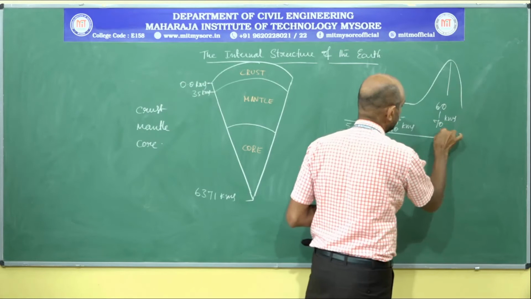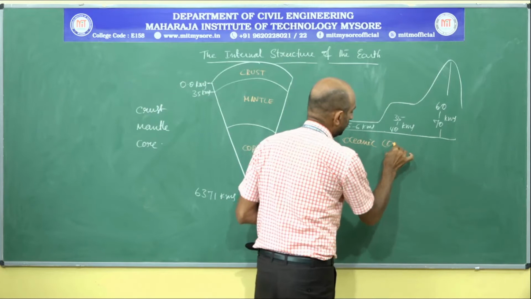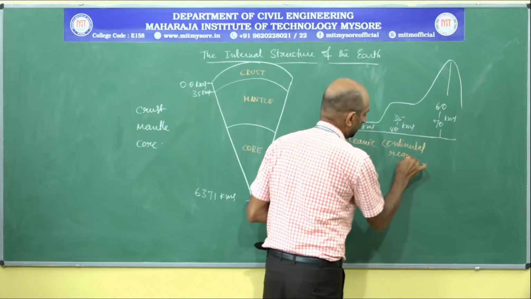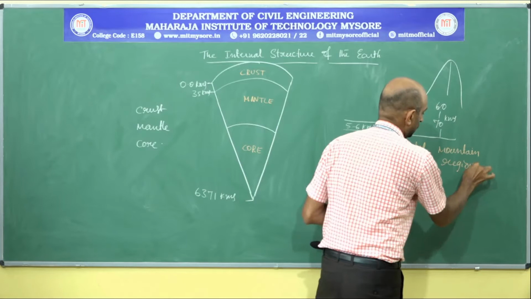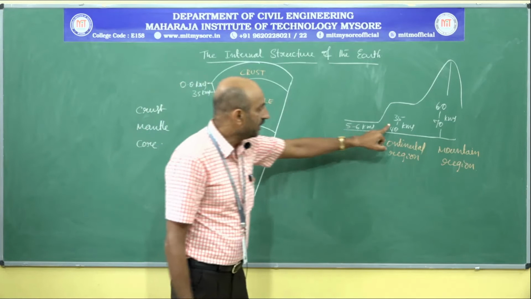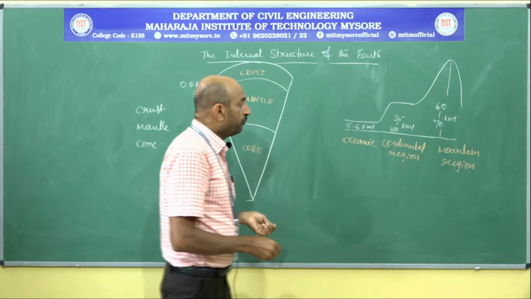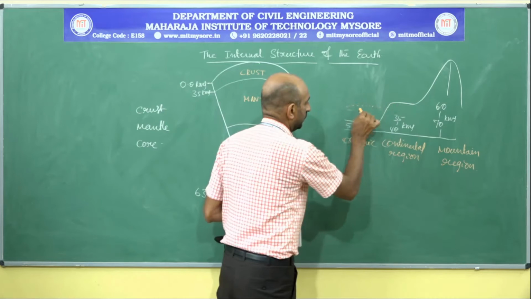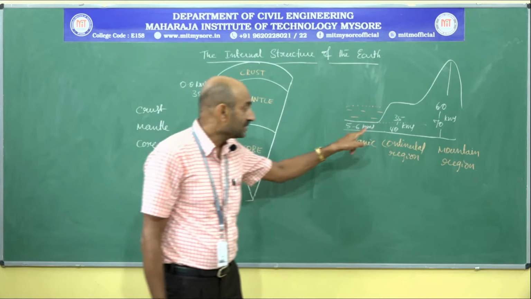At the oceanic region, continental region, but the mountain region, you see, at the continental region, the thickness of the earth crust extends up to 35 to 40 kilometers. What do we find here? If it is the oceanic region, definitely only the basaltic layer, the thick, denser basaltic rocks layer can be seen at the oceanic layer.